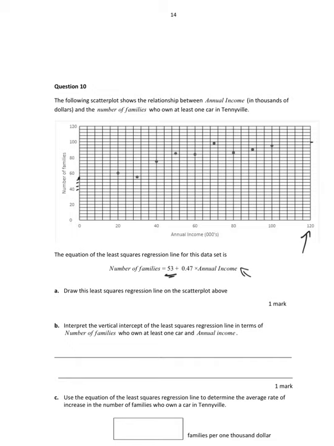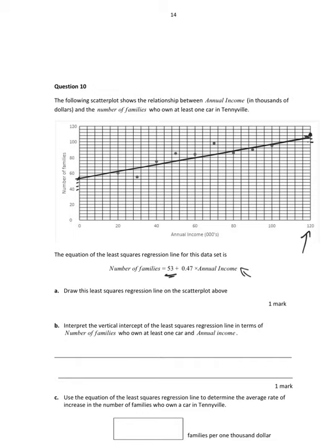So I'll just try and match this up. That's 100 there. Yep. So that's 104, 108, 109 just above it. My test is really zoomed out, but once you've put in those 2 points, guys, use a ruler. Do not do this freehand. I will try my best on this. Okay, just draw a straight line between the 2 points.